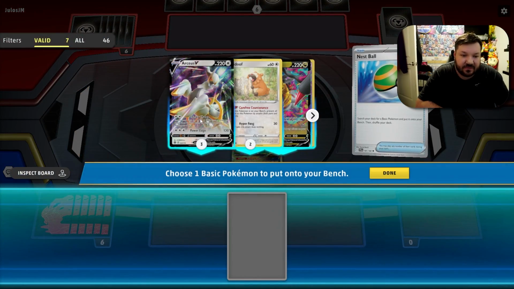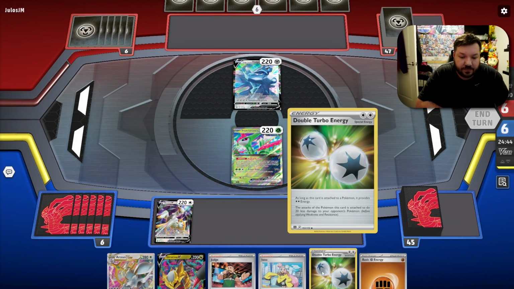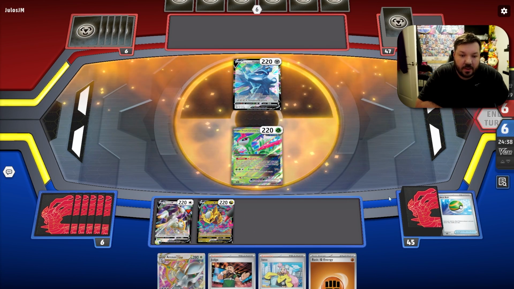Let's go ahead here. Search through the deck. We definitely need Arceus more than we need Bibarel. And we're just going to go for Arceus V. I'm going to slap a Double Turbo down. I'm going to get a Giratina V down. And I'm going to pass my turn here.